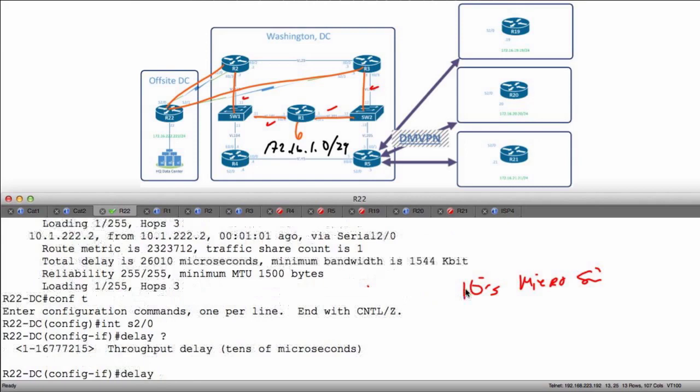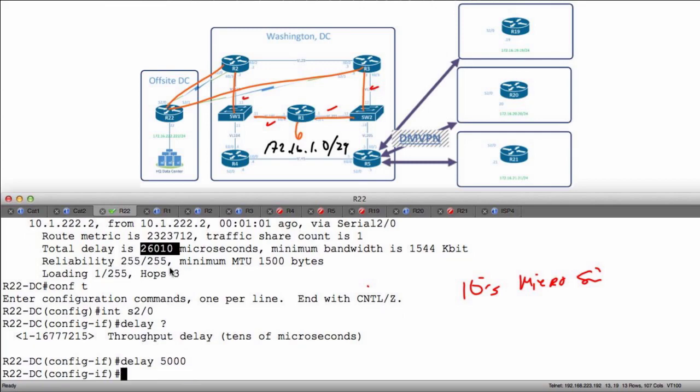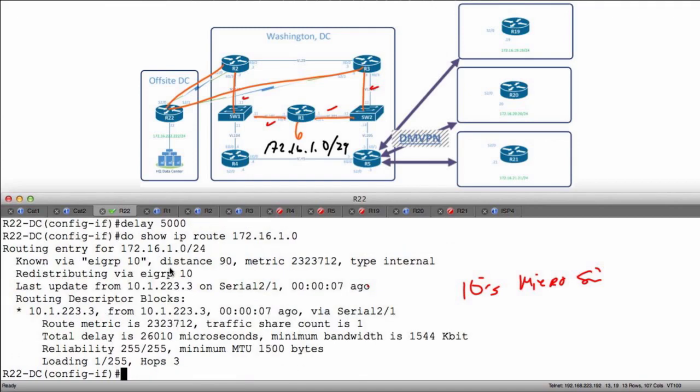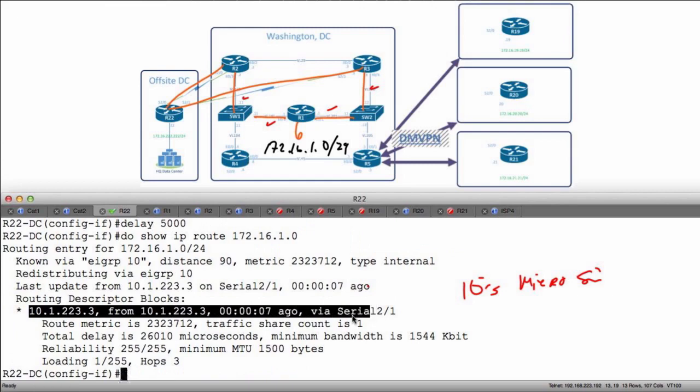The current delay is 26010, so I'm going to change it to 5,000, which is actually going to result, do show IP route, 172.16.1.0, in the route through R2 dropping out of the equation.